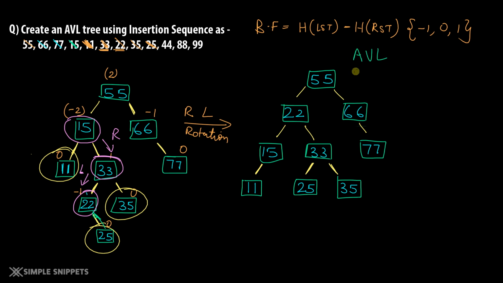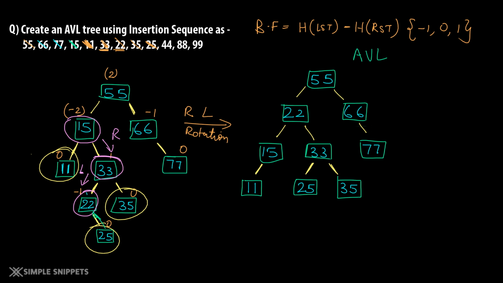So if you quickly calculate the balance factor, you're gonna get 1 over here. This is gonna be 0. This is gonna be 1. This is gonna be 0. This is gonna be 0, 0, 0. Minus 1 and 0. Okay, you can pause the video and calculate the balance factor again yourself for better practice, but this is the result that you're gonna get. And this, my friends, as I mentioned, is a balanced binary search tree, and hence it is an AVL tree.